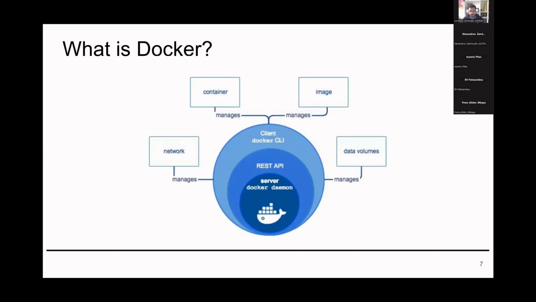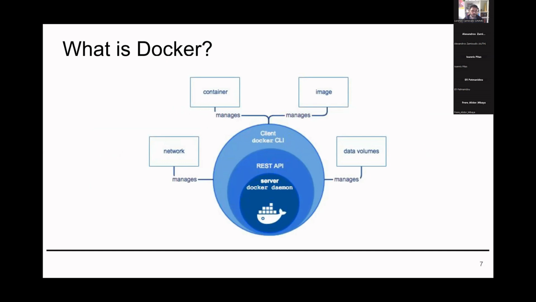So the Docker daemon is like the server of the engine. All around the Docker daemon there are REST APIs. As I say, then there is the Docker client to use the REST API, and all around there are different applications inside Docker that allow to manage the network, to virtualize the network, to virtualize the volumes.